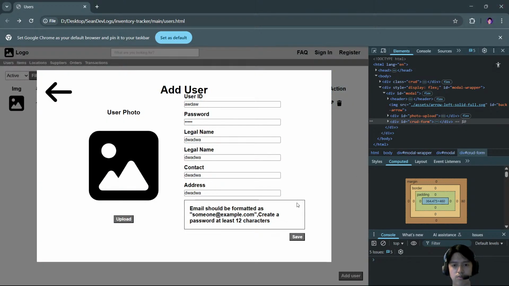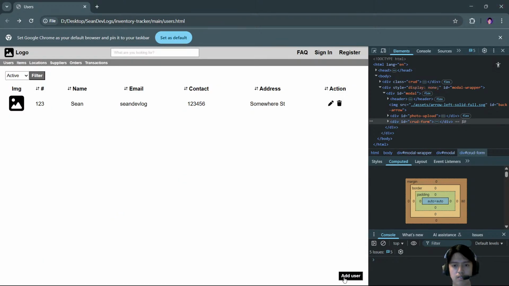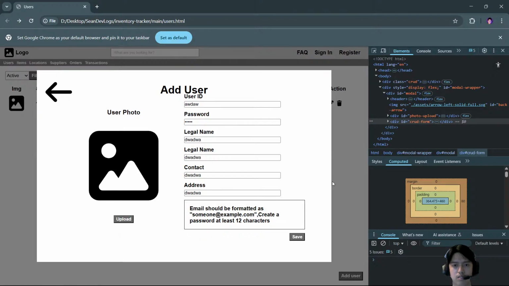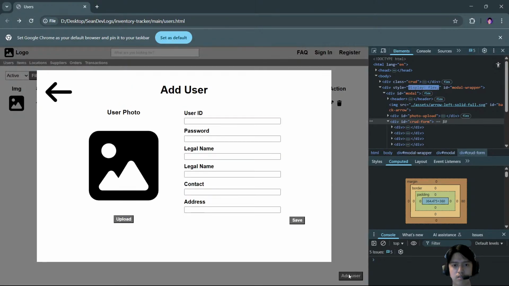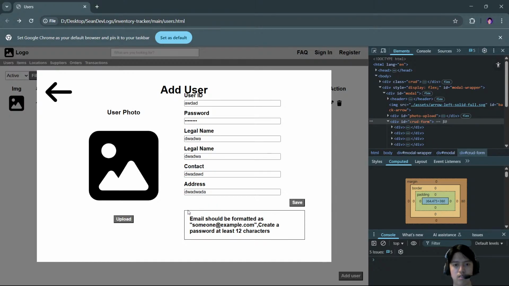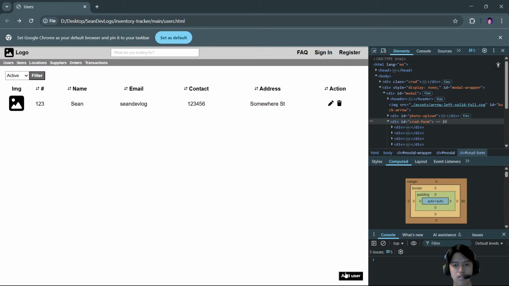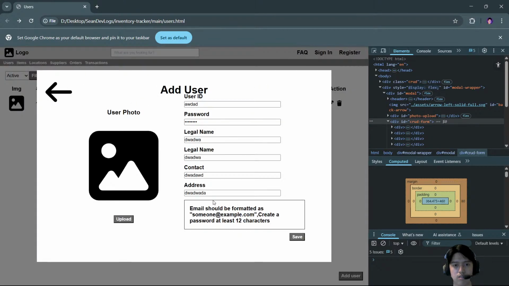Okay, so what I want to do here is, when I click this add user button, let me just refresh it a bit. When I click this add user button and there's incorrect input in the form and I try to save it, it would successfully make an error box. But then when I close it and add another user, the error box is still there, which shouldn't be much of a problem.